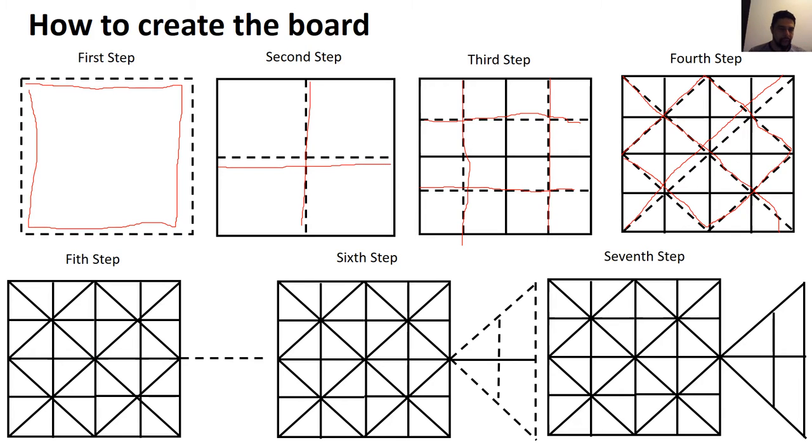After that, we will see this measure, and this measure, here this measure, and we will transfer this measure to this part, in the middle of this line. In the end of this line, we will transfer this measure to this part, in the middle of this line. In the end of this line, we will use the measure of the square side. After that, we will join this part to this, and this part to this.